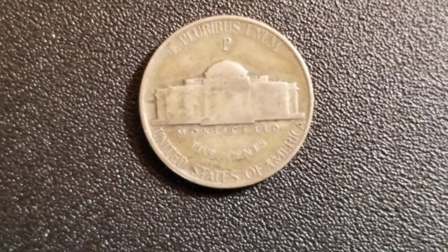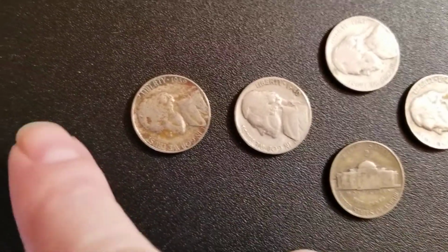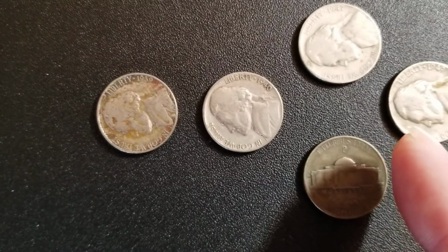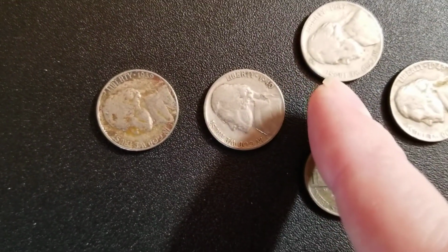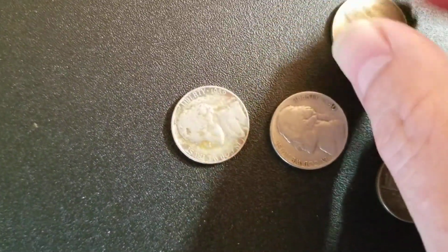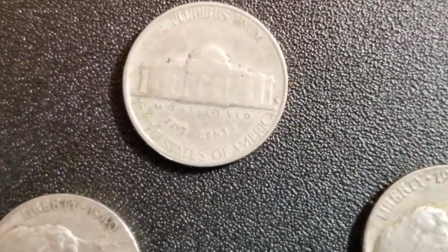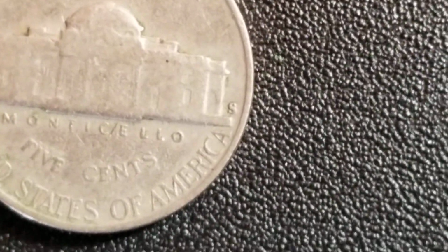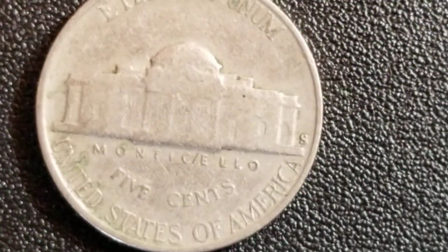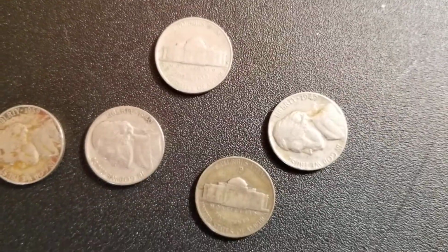Key dates, rarities, and varieties. Here, we'll move that back. This is a 1939, a 1940, 1947, and 1947S. And the S is located on the right side of the Monticello. There it is. Big and bold. Not as big as the 35% silvers, but it's pretty big and bold. Kind of. You gotta really look for it.